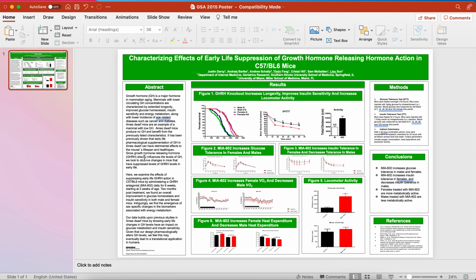There's very little time that you're actually going to be right next to your poster while it's going on. So keep in mind that an introduction will go a long way to letting the reader of your poster know what's happening without you physically needing to be there to explain it to them. So abstract, then introduction, and then you'll go into results.